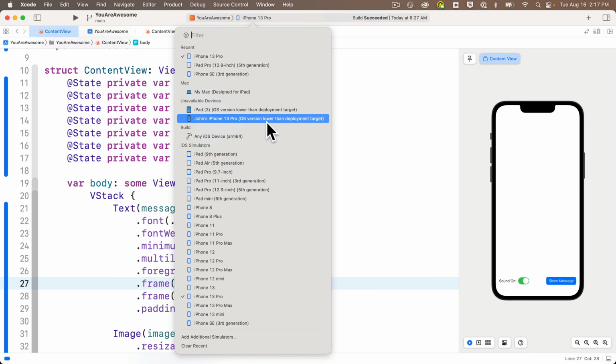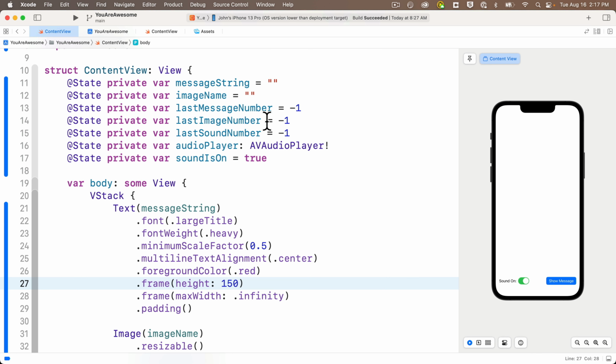There's one more thing that I need to do that might not be an issue for you, but I'm using a beta version of Xcode which simulates iOS 16 by default. As of this recording, that version of iOS is also in beta, and my device isn't running the beta version of iOS, it's still running a version of iOS 15. That's a version lower than the minimum deployment target that Xcode initially set up by default when I created this project. Now, I'm not using any special iOS 16 features in this app.